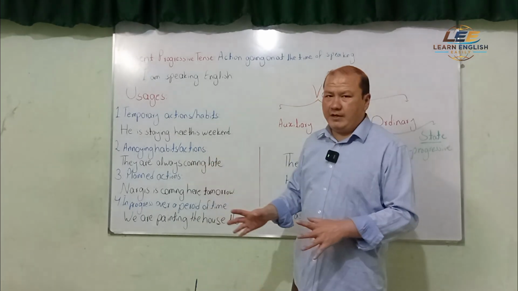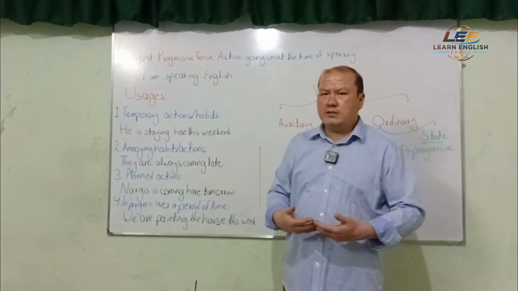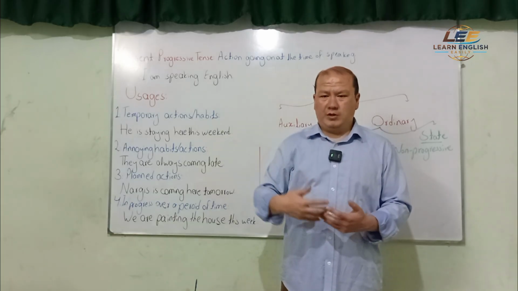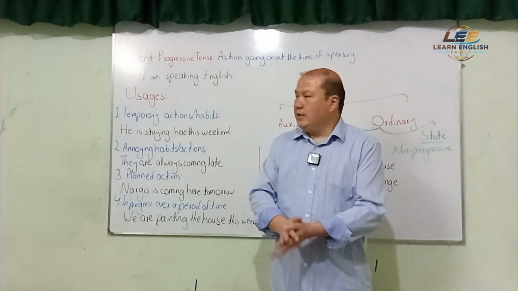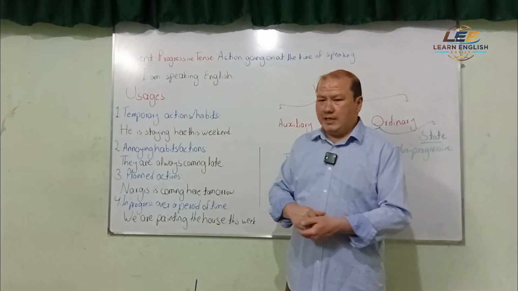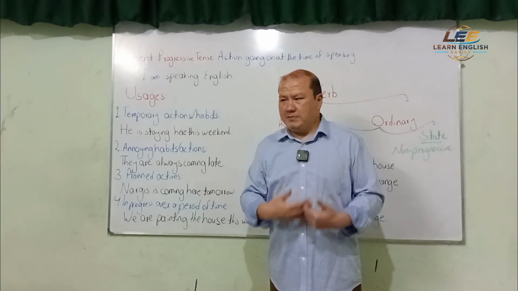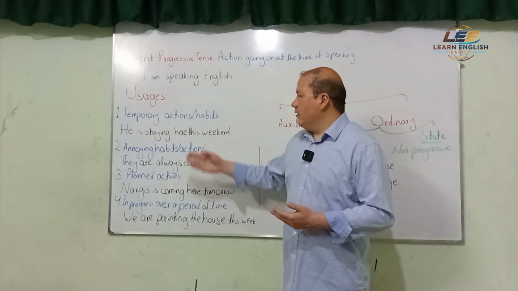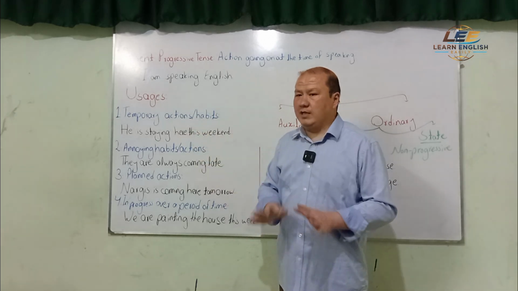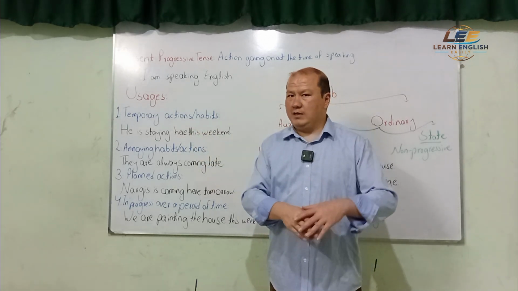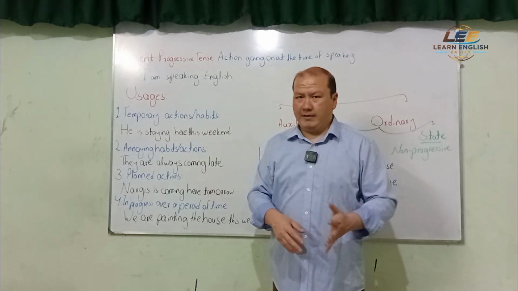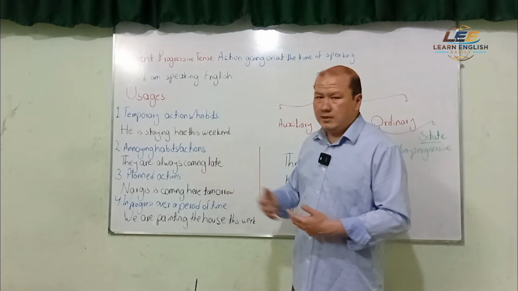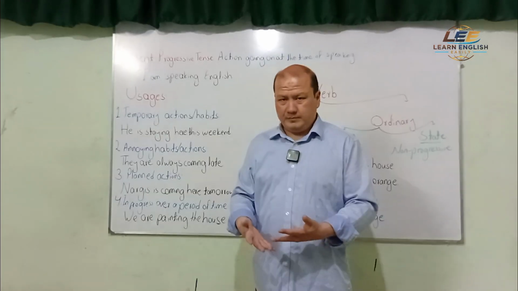So for this kind of action, we can also use present progressive tense, though it might be future or it might not be going on right now. Like for example, this case may be like this, that it is before the weekend and I'm telling someone that he'll come here, but he's staying here this weekend only. Means he will stay only on the weekend. After the weekend, he'll go back. We're talking about future, but because it is temporary, we use what? Present progressive tense.